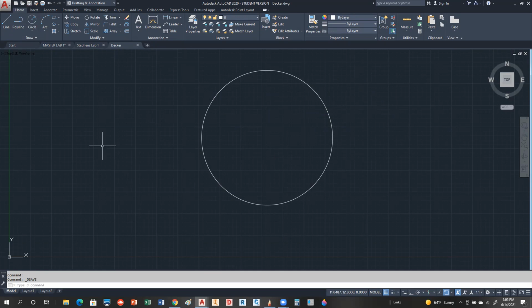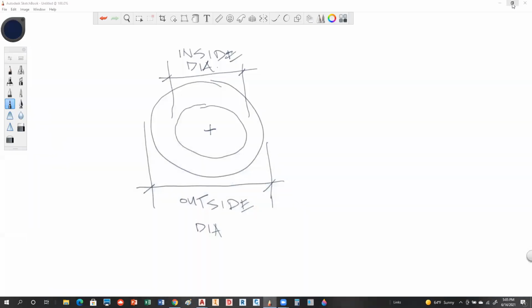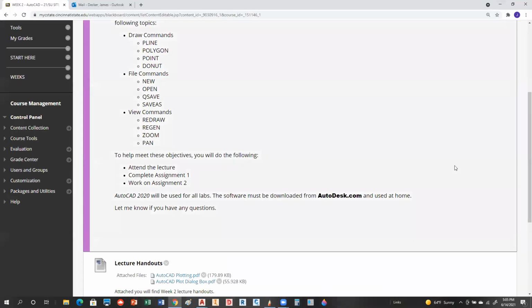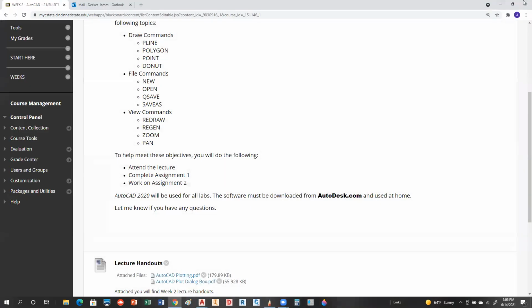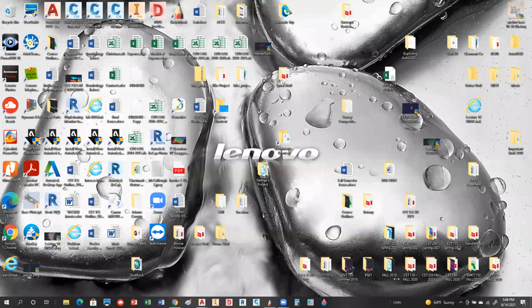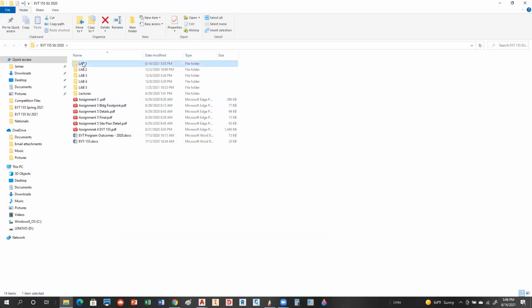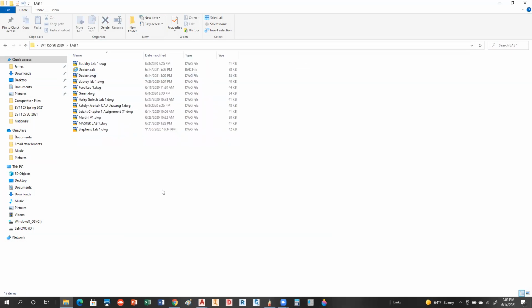So every time you're saving, one thing that's happening is kind of unique. Let me see if I can go to my folder here real quick. I don't know if it'll let me do this. Let me go to my desktop. Okay, I think I'm down here. Every time I've saved, there are actually two files. You'll notice there's the Decker drawing right there, which I just saved, and then there's my Decker BAK file.